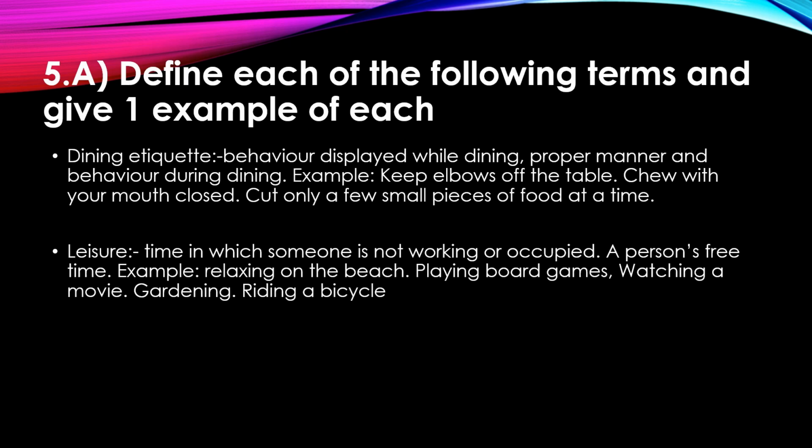5A. Define each of the following terms and give one example of each. Dining etiquette. Dining etiquette refers to behavior that is displayed while dining, or proper manner and behavior during dining. Example: keeping the elbows off the table, chewing with your mouth closed, cut only a few small pieces of food at a time, and I'm sure you can list quite a few more dining etiquettes.